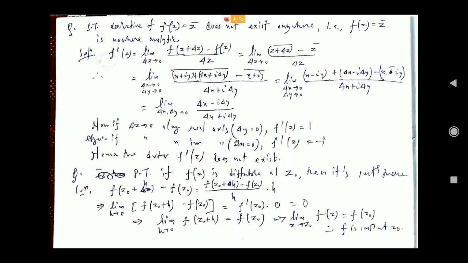Okay, so in this limit, what will happen? Only del x tends to 0 will remain. This del y part will become 0. So get rid of these. Now if you take the limit, it becomes limit del x tends to 0 of del x by del x. Del x tends to 0 means del x is not 0 itself, it's approaching 0, it's non-zero. So del x gets cancelled and you get 1. Understood? Ask me if you have any doubts.